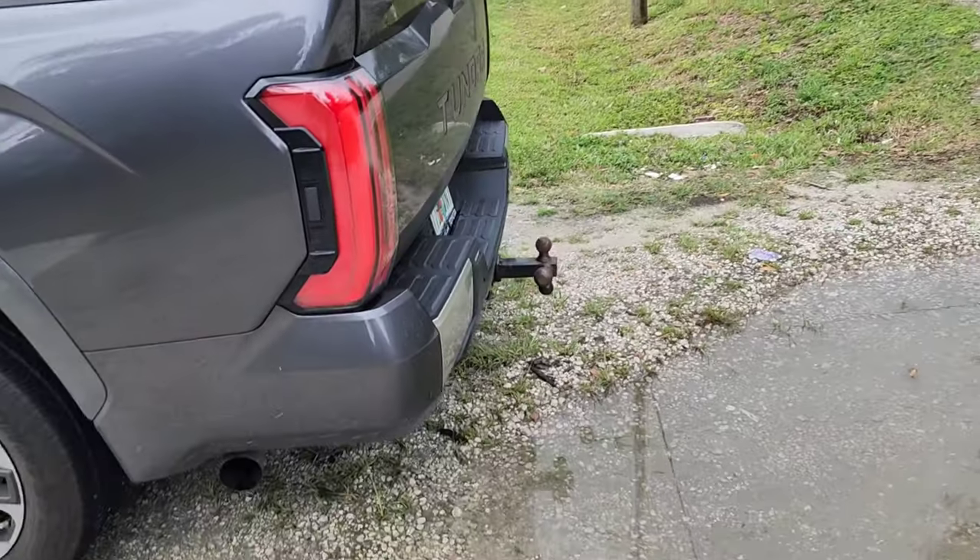I'm not new to towing — I towed with my Ram 2500, I've got a boat, and I towed an ambulance across the state, probably maxing out the weight it can pull, but it did fine. I have a standard hitch, so I'm towing up unloaded and towing back loaded. I'm picking up a Trans Am — a '78 or '79 Trans Am with the 6.6 in it. It doesn't run great, but I'm picking it up for a buddy.